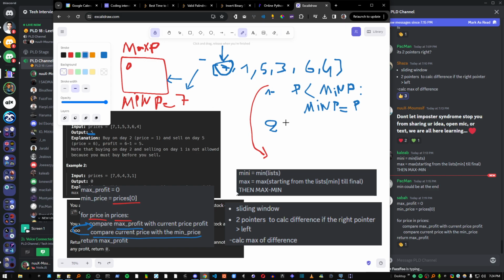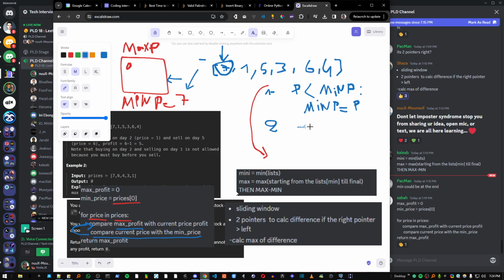So we need to check if 7 minus min price is bigger than the profit that we already have. So we can use the max here. We can do max of max profit and price minus min price.